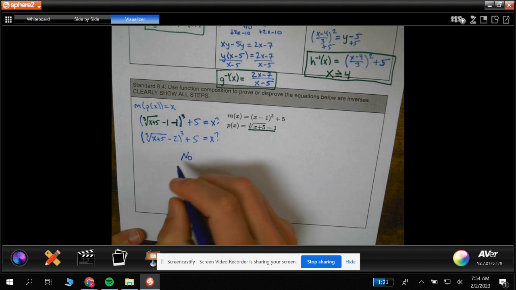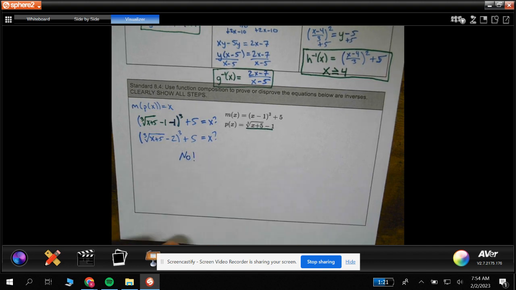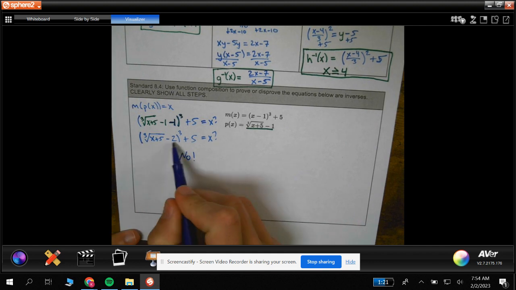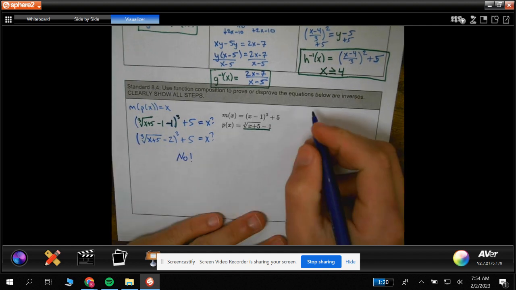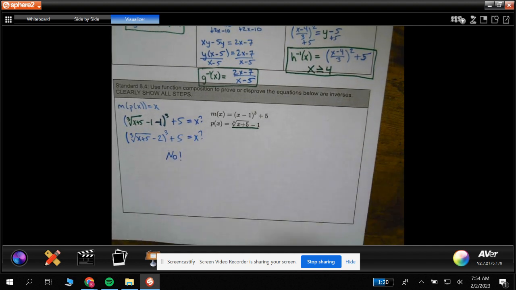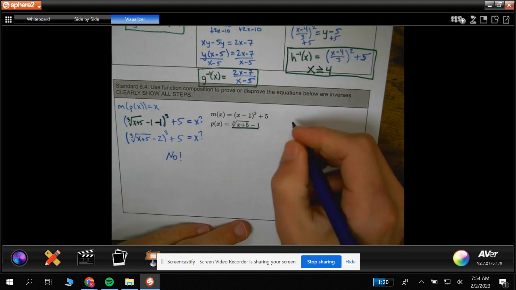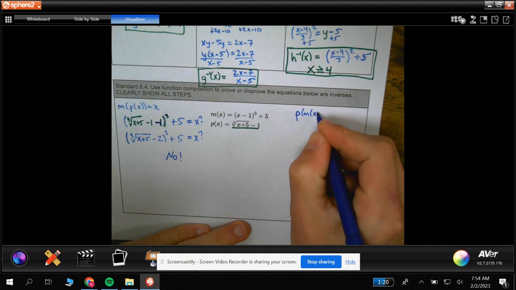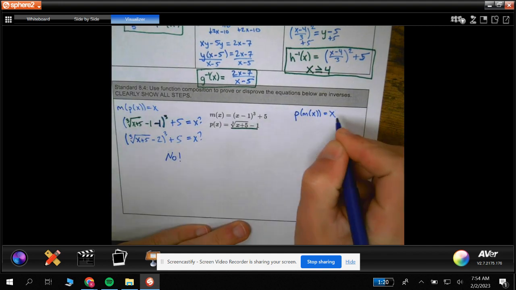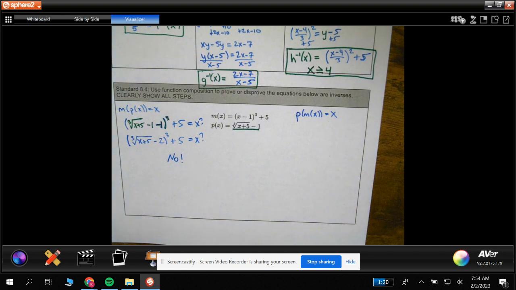You can go through and actually do it, or you can think ahead and think about how this piece would expand out. Okay. Let's try the other side. When you do it on the real quiz, you want to make sure you do both of them. Both orders must work. What do I mean by both orders? P of m of x must also equal x. You want to make sure you check both. Just because one works doesn't guarantee the other works. Okay, so we know the first one's no, so we know this one's not an inverse, but it still makes sense to try. Because what if we had done the opposite order?